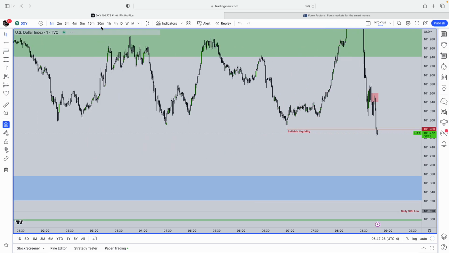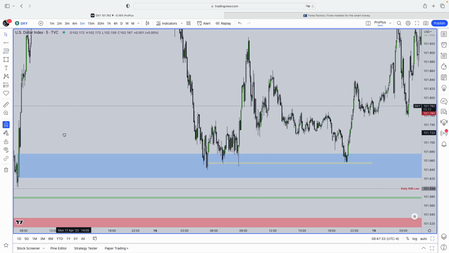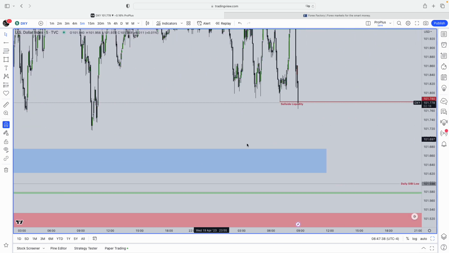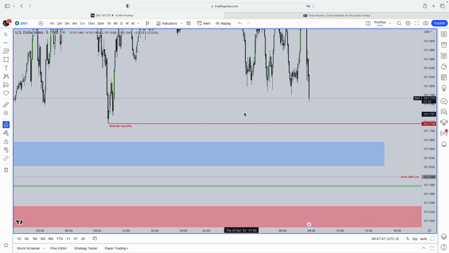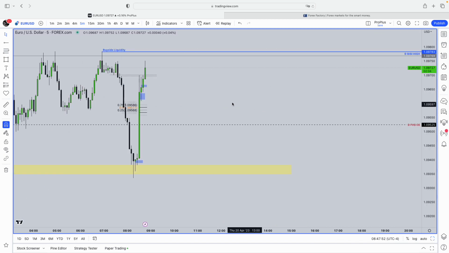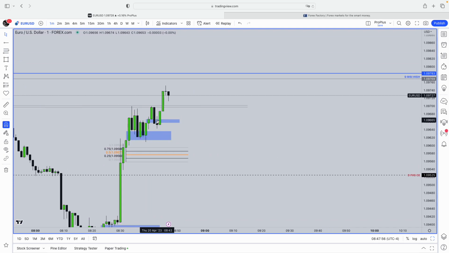The next is this 5 minutes, I think it was on Monday. Yeah, Monday, this fair value gap here, this BISI, is valuable because it's tapped in multiple times and showed support. So I think this would be the next draw on liquidity, and this low here. So yeah, give it a couple more minutes, see if I catch it on the video, buy side to get taken. So again, we can delete this now.